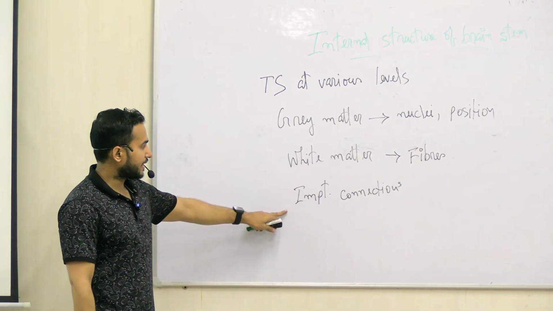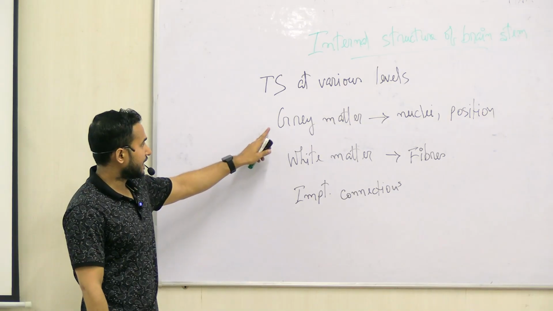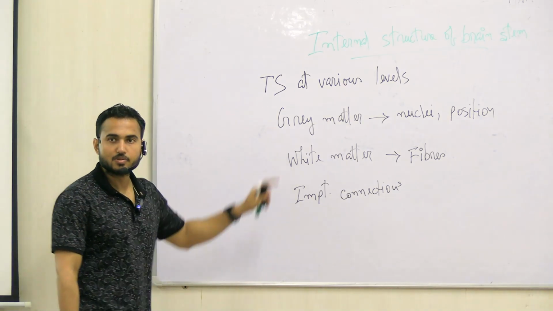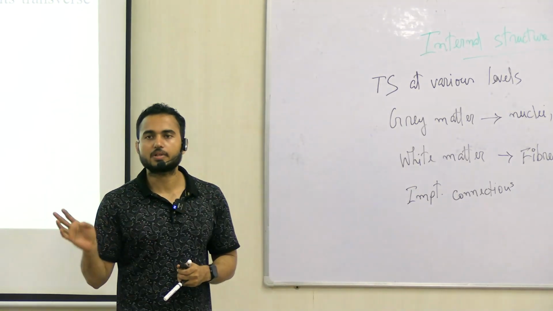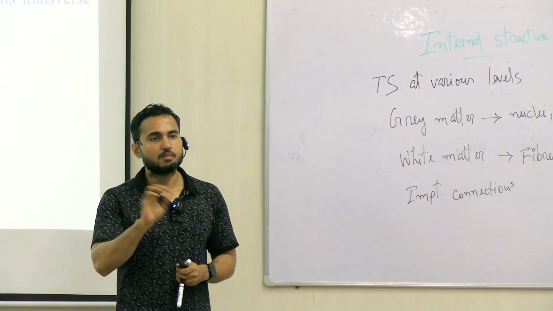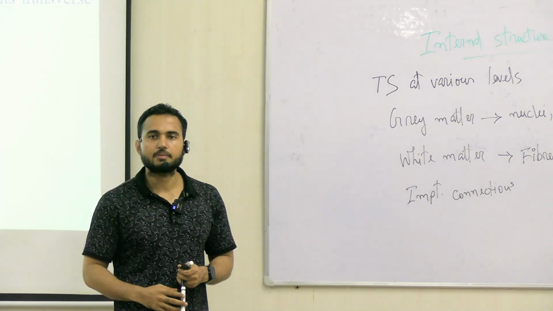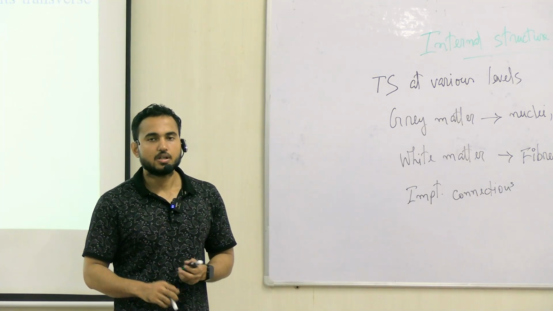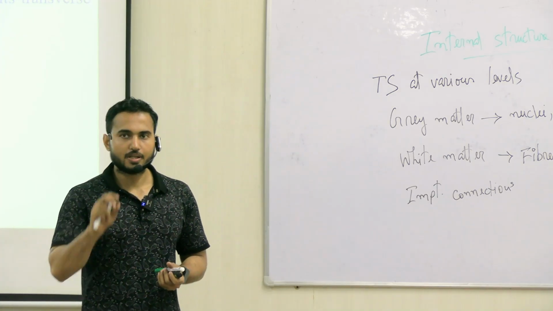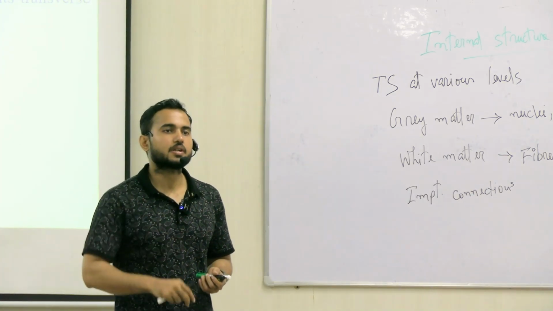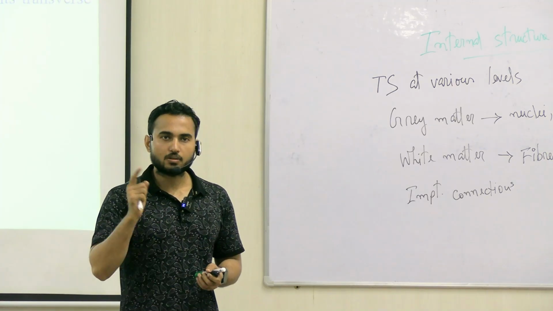Okay, next, here I have mentioned important connections. Now what is the meaning of this? When you will take the TS, at that time you will see so many nuclei are there. Okay, multiple nuclei are there. ऐसा नहीं है कि सिर्फ एक ही nuclei है, multiple nuclei are there. Each and every nuclei, they are having fibers. Okay, so among them, and it's not possible to explain everything. So what I will do, I will select some important nuclei and we'll discuss the connections. Okay, now always keep that in mind.